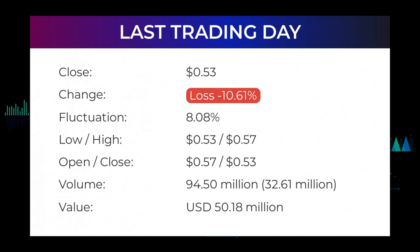The price has fallen in seven of the last 10 days and is down by minus 24.15% for this period. Volume has increased on the last day by 33 million shares but on falling prices, which may be an early warning — the risk will be increased slightly over the next couple of days. In total, 95 million shares were bought and sold for approximately $50.18 million. In the last 52 weeks, the highest price was $1.49 and the lowest was 40 cents. The current price is 64.36% or 96 cents below the 52-week high, and 95.98% or $12.69 below the all-time high set August 7th, 2019 when the price hit $13.22.